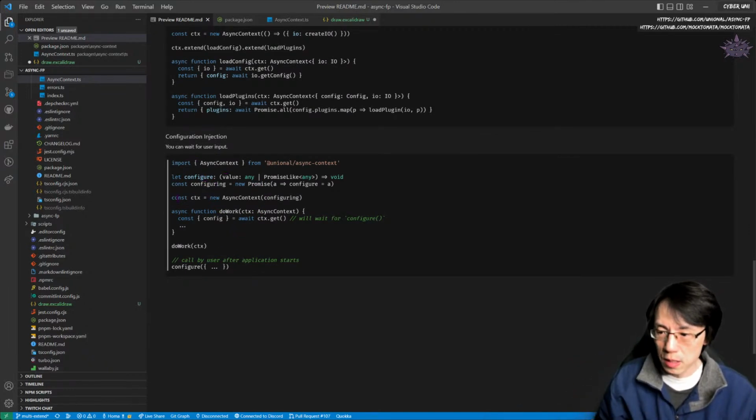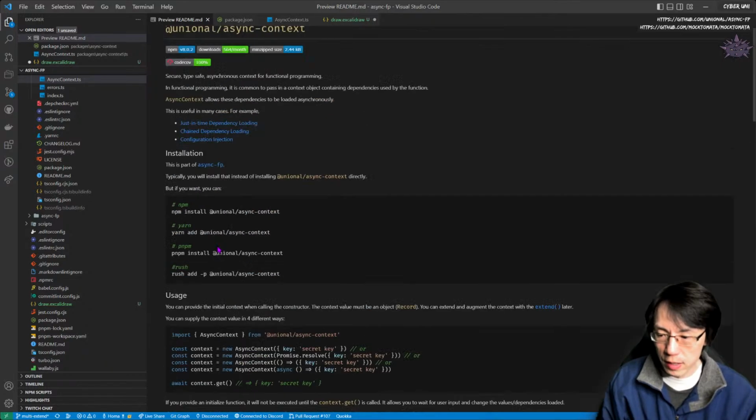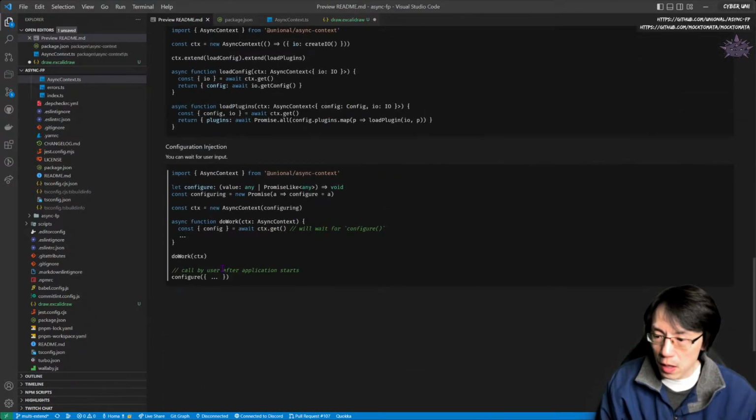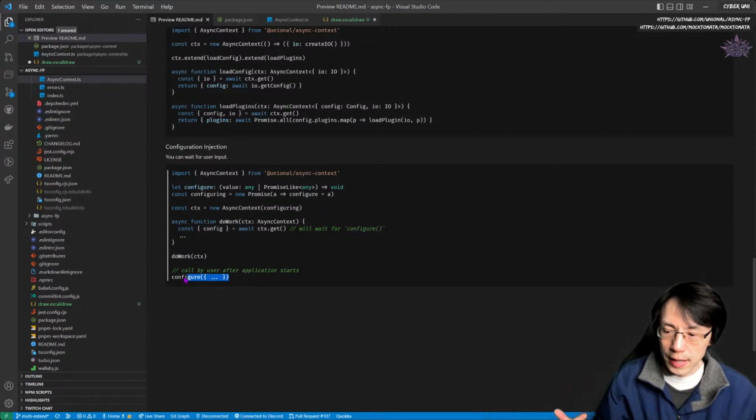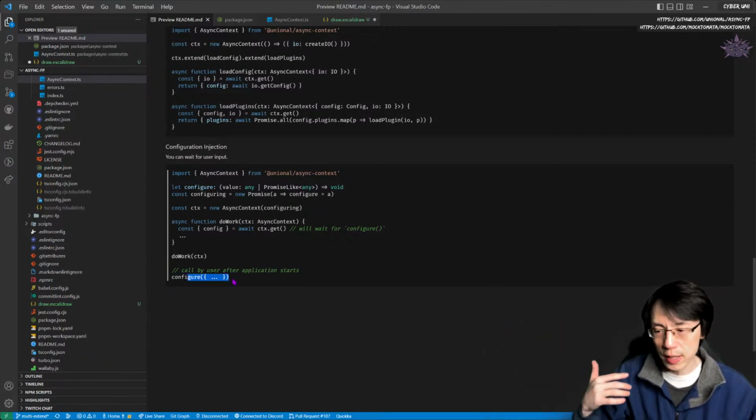This means you create a context, and then you have some work that waits for the context to be available, and so then you call it over here, and this code will be stuck over here and wait until later on when the application starts, or when the whole application is ready.